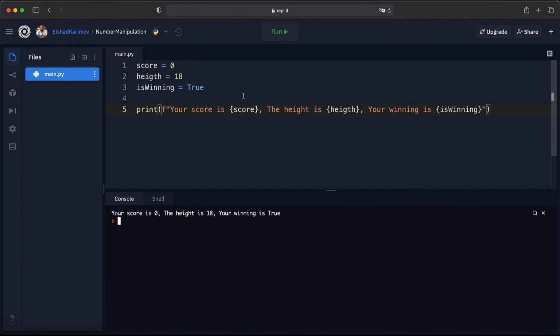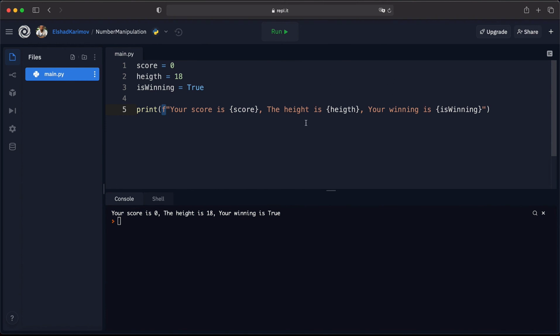So instead of converting all these variables into strings and using a whole bunch of plus signs, we can just use something in Python known as f-string. In these cases, f-string is really important. Now here, you need to take into account that this f comes straight away before the double quotation. You can put single quotes or double quotes, but in this case I'm using double quotes. So this f character must come straight away before the quotes. Then inside these quotes, by using curly brackets, you can use any variable that you want to mix in this sentence.